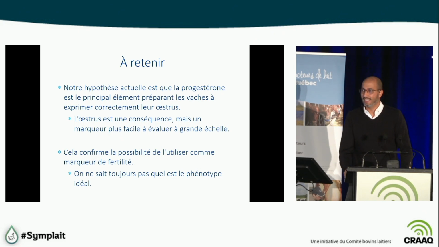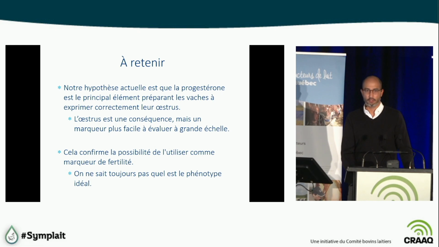Again, although the title and a lot of what I've been doing these past few years is about estrus, I truly believe that estrus is just a consequence. It is just a marker. It's not necessarily that the behavior will change or do anything to fertility. But estrus seems to be simply a display of a better cycle. And when I say better cycle, I mean the profile of progesterone especially is better, and it is much easier to measure at a large scale.